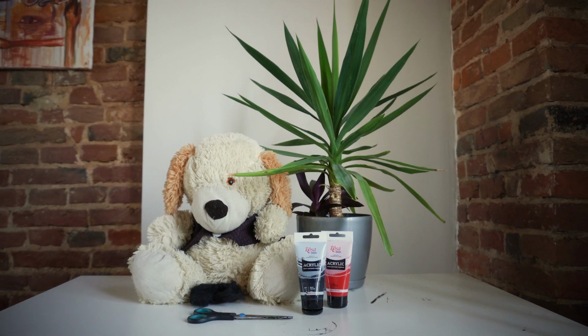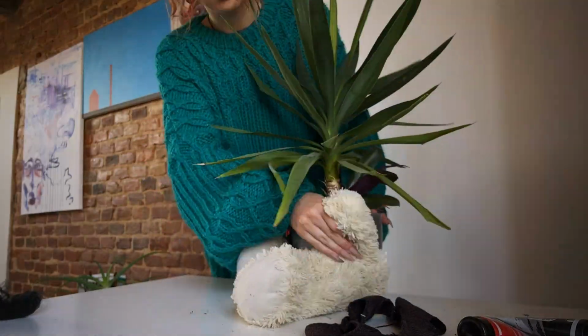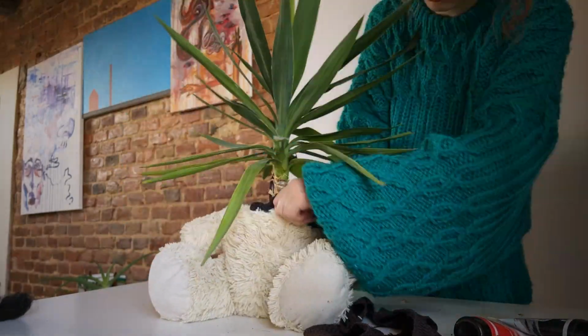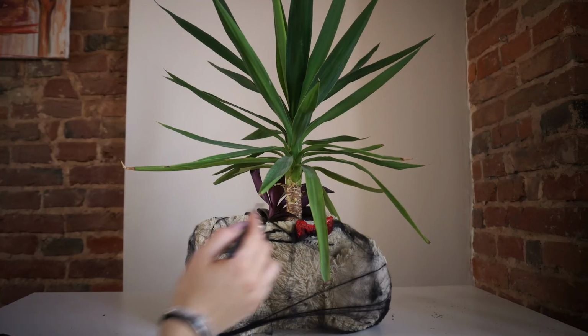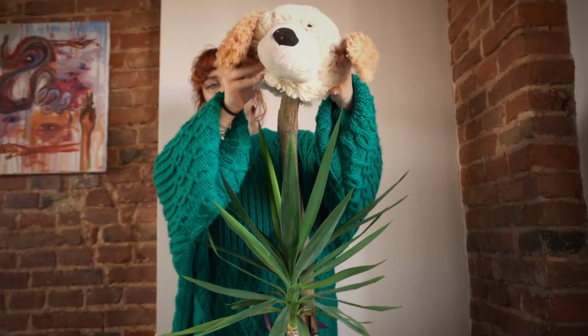And for this one, you need an old stuffed animal that you no longer need and are ready to cut in half. And after that, you're gonna need to take some of the stuffing out of it to be able to fit the plant inside. When the plant is inside, I'm using some spiderweb around it to spice it up, and again red and black acrylic paint to add some more Halloween character to it.